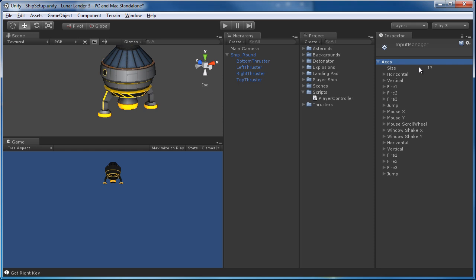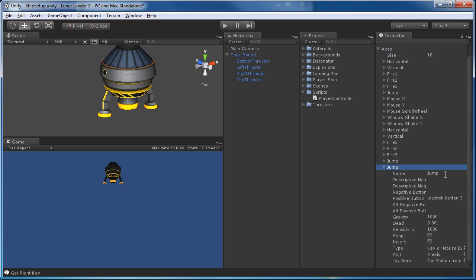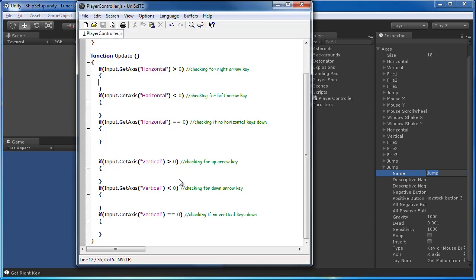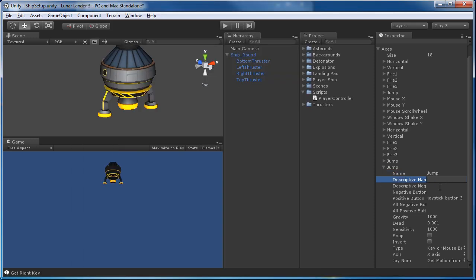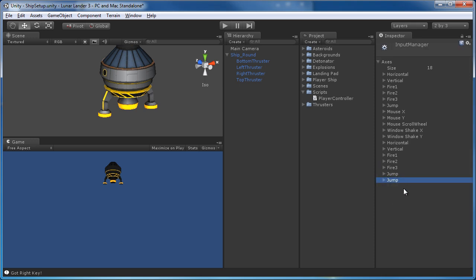And these are all the axes that come preset up with Unity. You can turn them off simply by turning the size down to 0, or add your own. If I make this 18, now a new one appears, and it's always a copy of the previous one in the list. And you just go through and set the name of it, which is how it's referred to in the script here. The scripted name, I guess, if you need it, and then a negative button to go downward, and then positive button, of course, and various other settings here. So pretty easy to set up any kind of axes or controls if you need to with this.